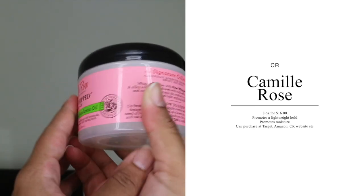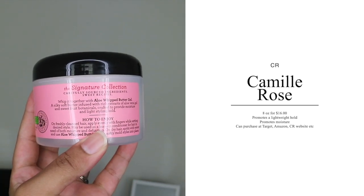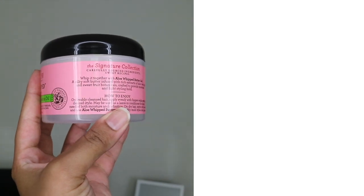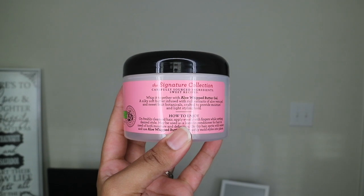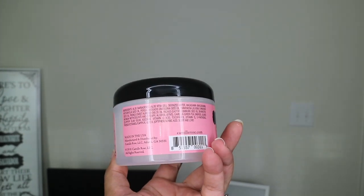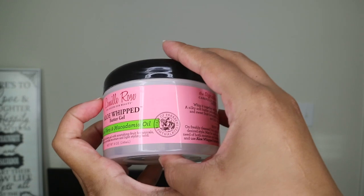Anyways, you can get 8 ounces for $16. This product says you're supposed to start off on cleansed hair, apply evenly with your fingers while setting a desired style. So this product says that it's rich with moisture and it will give you a light styling hold. It's not going to be hard like a gel.